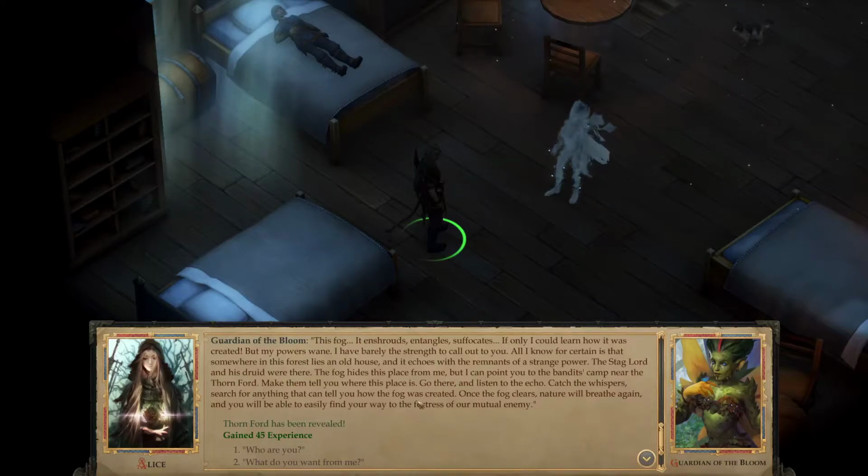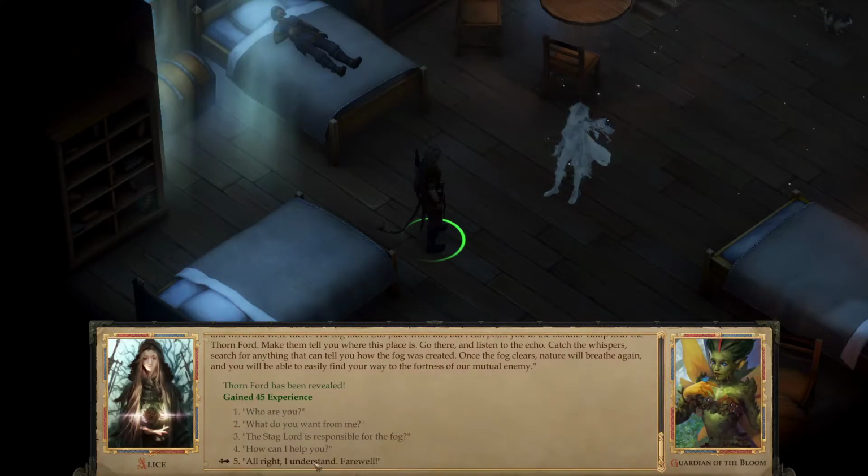So yeah, quite a few things in this big paragraph, but basically we won't be able to find the Stag Lord until the fog recedes, and she talks about this house, but doesn't know where it is. And she says, go to the Thornford, and then you'll find out where the house is. Visit the house, find out what's going on, and then you'll be able to get the fog to recede. So yeah. Anyway, all right, I understand.